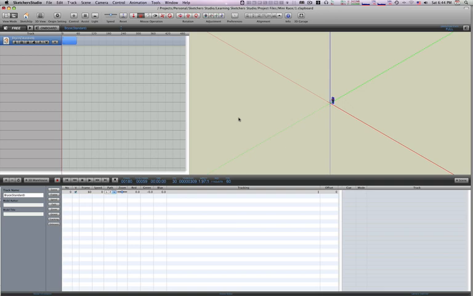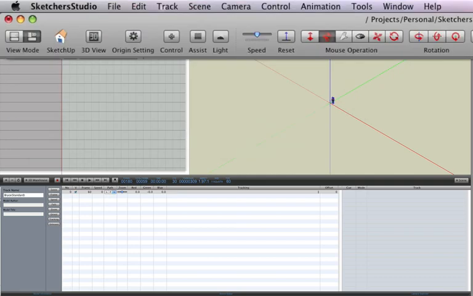So the first thing we want to do is bring in that terrain, and maybe before we do that, let me show you something here. I want to show you some real basics. Up here are your tools, and we'll talk about these quite a bit in the course of this training, but just for now I want to draw attention to some of the more important ones that you'll use a lot. And I'm also going to give you some keyboard shortcuts which will make working much quicker, and these are the same keyboard shortcuts, by the way, that are also used in SketchUp. So if you're used to SketchUp, you'll already probably know these.